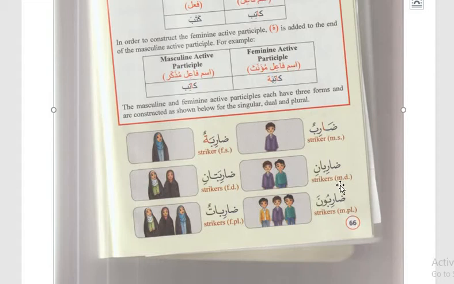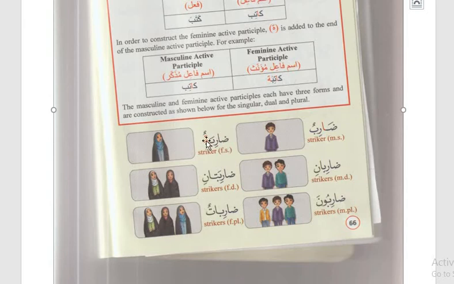So what is the sign of masculine dual? Is alif and noon. What is the sign of masculine plural? Is waw and noon. It becomes ضاربون. So as I said, it's the same word here, ضارب, as here, single. So up to here, it's the same. It looks as single. But when we add waw, after the ba, we add waw and noon, it becomes ضاربون. It means masculine plural.